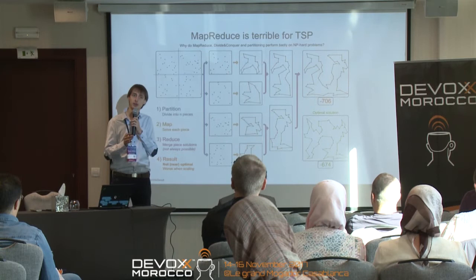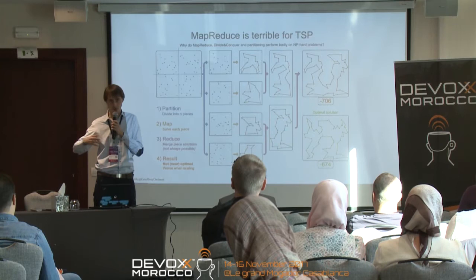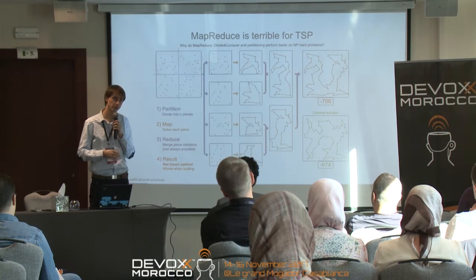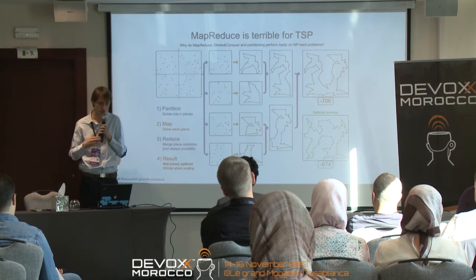MapReduce is a brilliant algorithm for things like queries, figuring out what the average wage is, and all kinds of other queries you might do on a big data set. It is not the best solution for things like the traveling salesman problem and other constraint solving problems. So the right tool for the job, basically. And of course, you would not use things like OptaPlanner where you need queries. The right tool for the job.